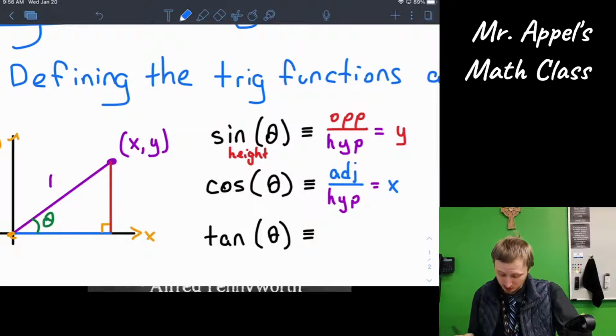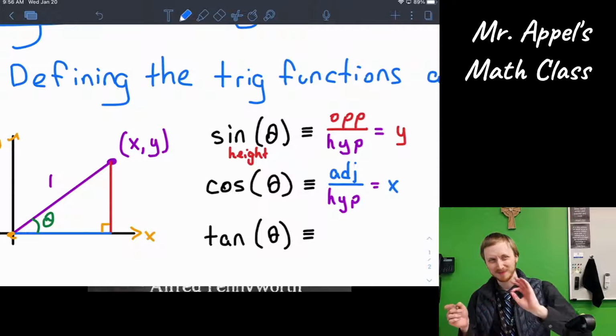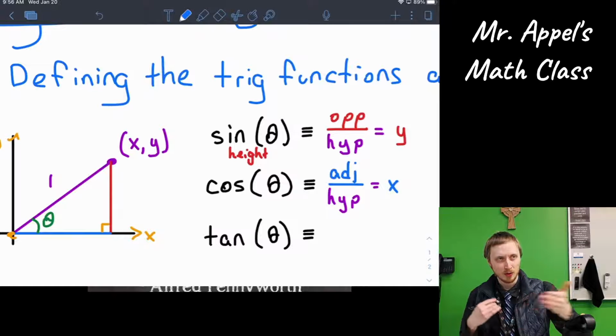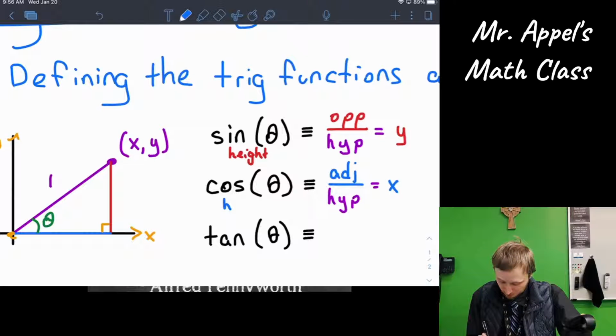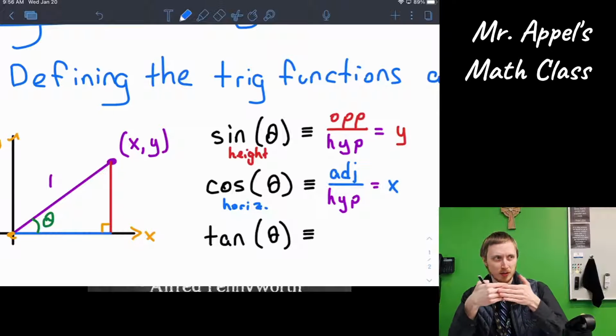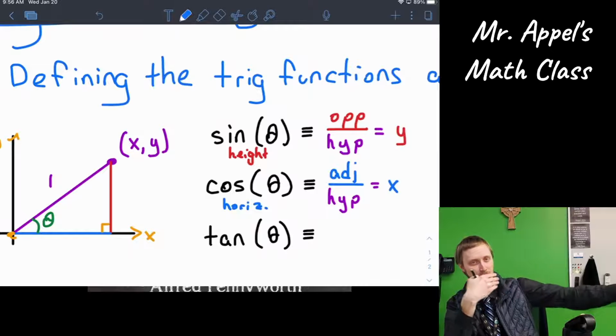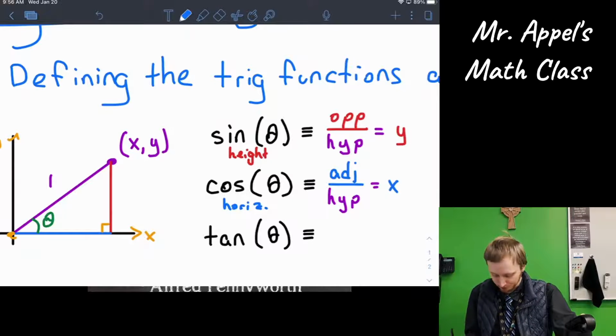That's pretty handy, right? So sine gives you the height, cosine gives you horizontal distance. I don't want to say distance because that's too generic. So if we can remember, it's always the horizontal, right? How far away from your face is the movie screen that you've set up in your dome here.